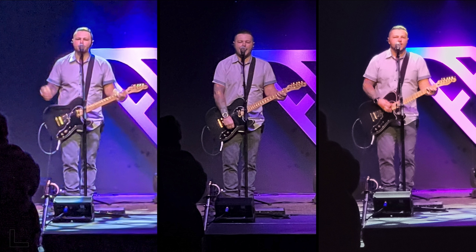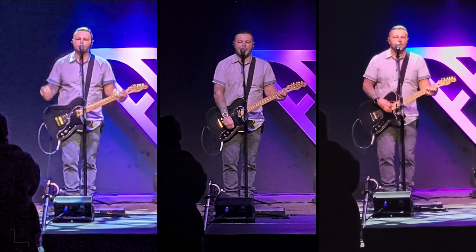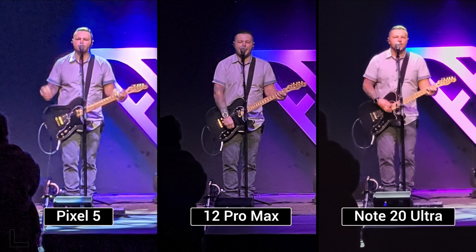This is a telephoto shot in low light — a very tough shot with a lot of lighting. The center is instantly the preference. Make sure you guys are voting and following along — pause it as soon as the image shows up if you need more time. And that is the 12 Pro Max.